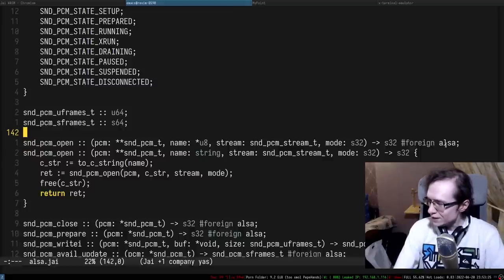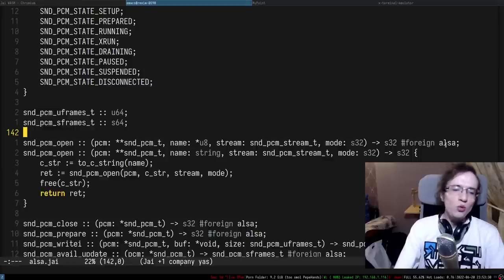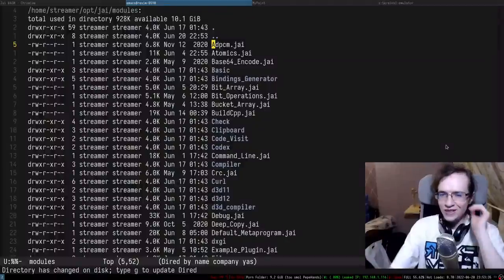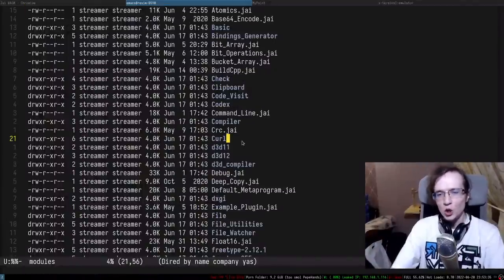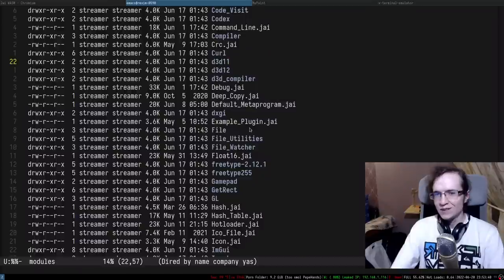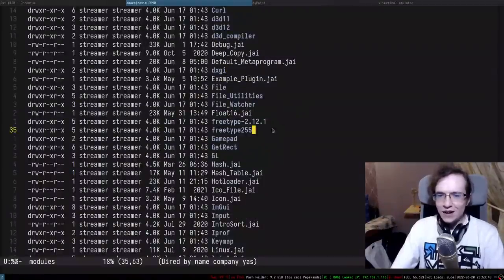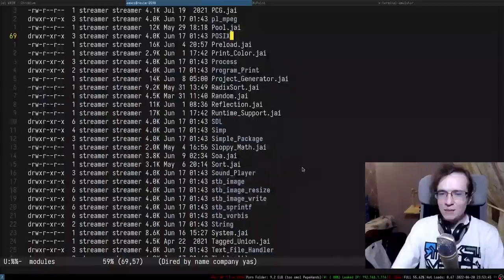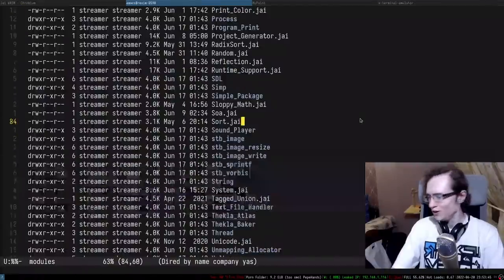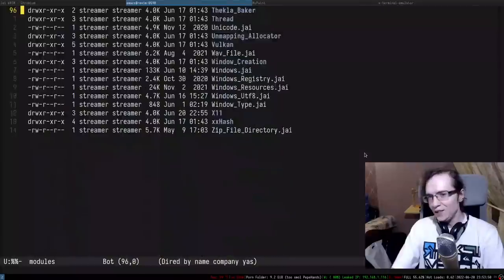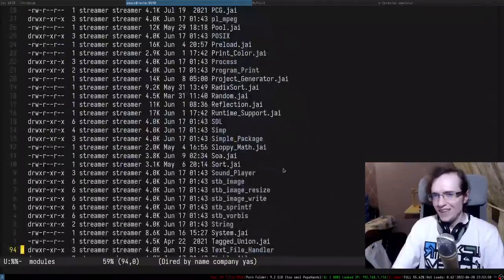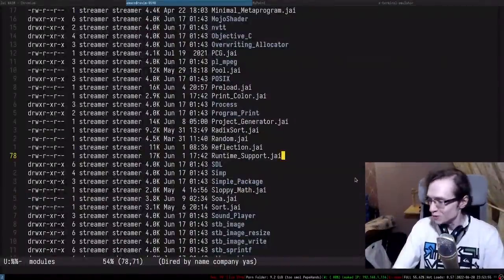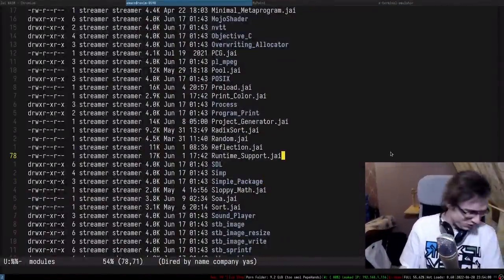Oh damn, Jai has also exposed that. You won't believe how much different stuff it has exposed. It's unbelievable. Curl, DirectX, FreeType, Dear ImGui, like STB, a ton of STB libraries. This is a lot. This is like a gold mine. Any useful library under the sun, it has a binding for that and it comes with the distribution. This is awesome. Like I'm telling you, it has everything.